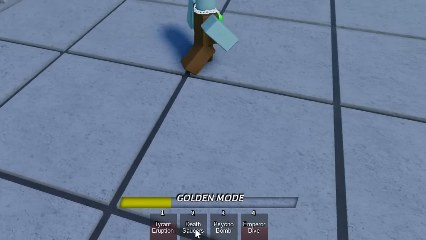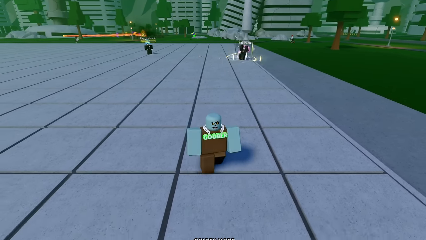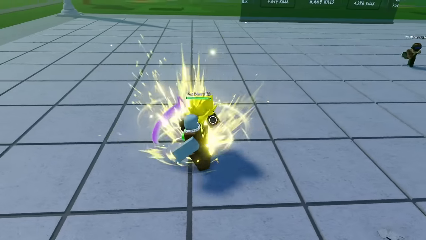And then we've got two more moves called Death Saucers and Psycho Bomb. And I actually like to use the number one move, and then I like to use the number two move, and then I'll use the dive, and then I'll use the bomb. I think that's usually what I do. All right, let's see if I can combo this guy who's got his ultimate. All right, 1, 2, 3, Tyrant.